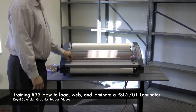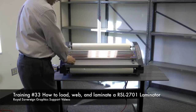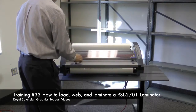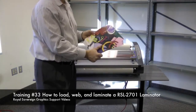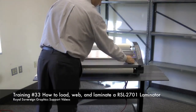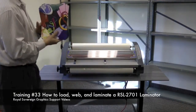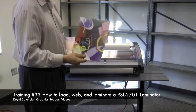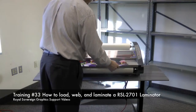What we have supplied with the machine is 2 document guides. By turning these knobs counterclockwise, we can move them in and out on the laminator. What I'm going to be laminating is some 8.5 by 11 images. I'm going to take these, knock this one down, and take this one and move it over to about here. Now I'm going to take my images, I'm going to hit the run button on the laminator, and now I'm going to start laminating. I'll take my images, line them up to the guide, and start feeding them in to the laminator.